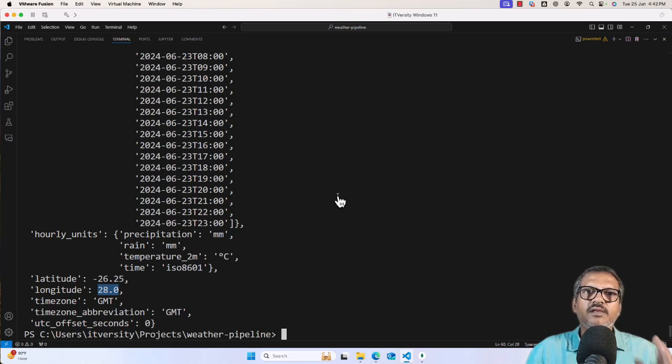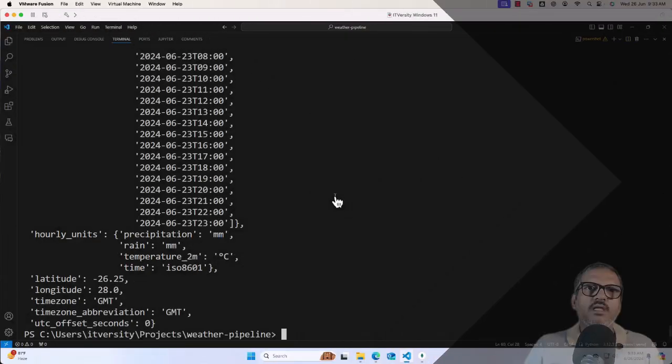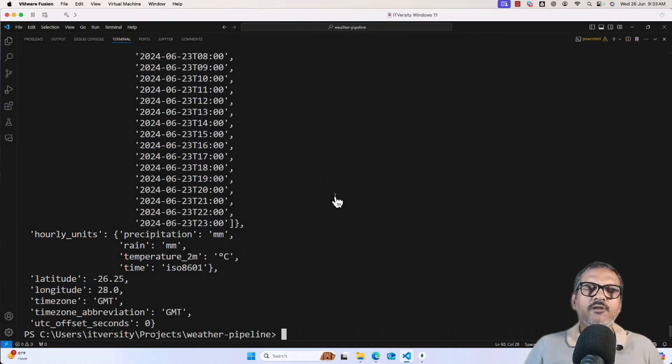That being said, read, process, and then write to MongoDB. These are the high-level steps which you need to keep in mind when it comes to any data pipeline. As of now, we are able to come up with a logic to read the data for a given city using REST API from Open Meteo. Now it is time for us to design the data model using MongoDB. First, we need to understand the requirement and then we have to take it forward. In this case, we want to store hourly data for each city each day, which means for each city per day, there will be 24 records, one per each hour.